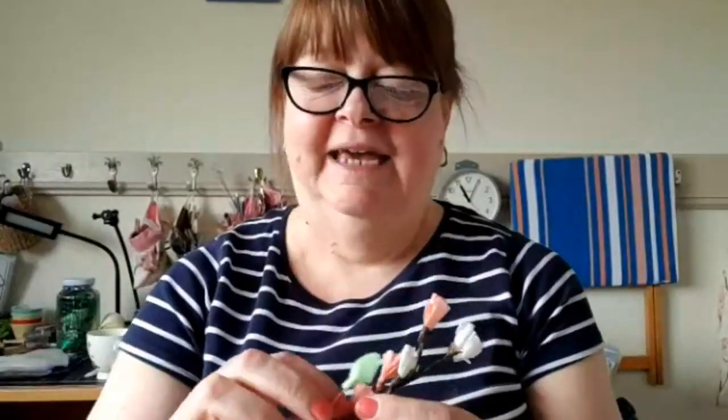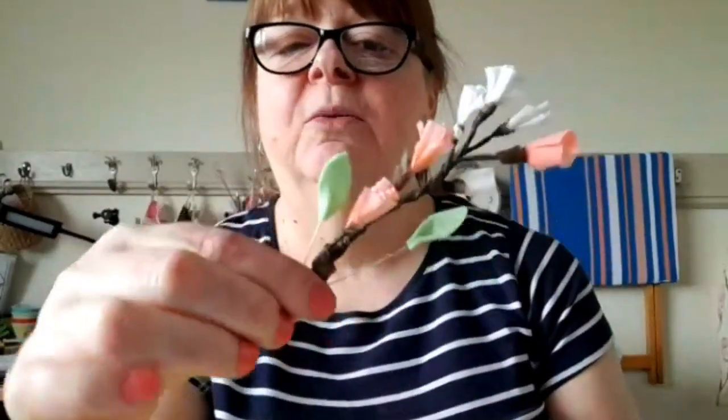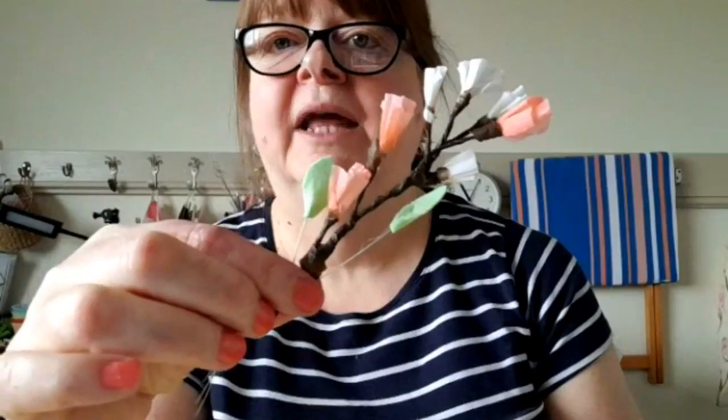I've also made a cherry blossom branch because I'm making mine look a little bit like a landscape. I'm going to use the cherry blossom. That's made with crepe paper with a couple of little tiny felt leaves on it and wrapped in brown stem wrap to make it look like a branch. Although I try and make it look like a landscape, mine is very out of proportion. You don't get flowers as big as birds.